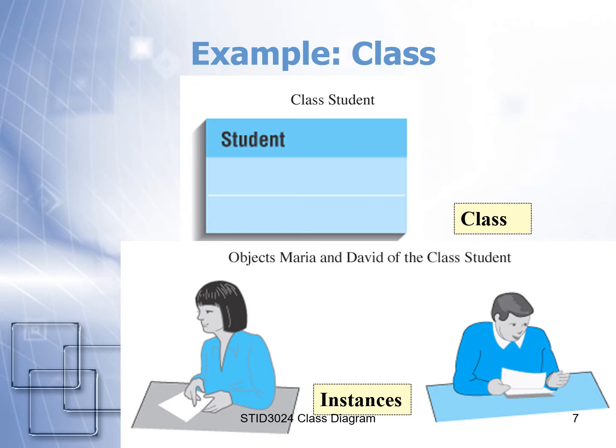Right. So if you are trying to identify a class of student, so this is a student. Okay, you write student on top, or you draw it. This is a symbol to represent a class. Okay. Class is actually the description, and it can have many copies or many instances, right? So you have an object of Maria student, or you have an object representing David.